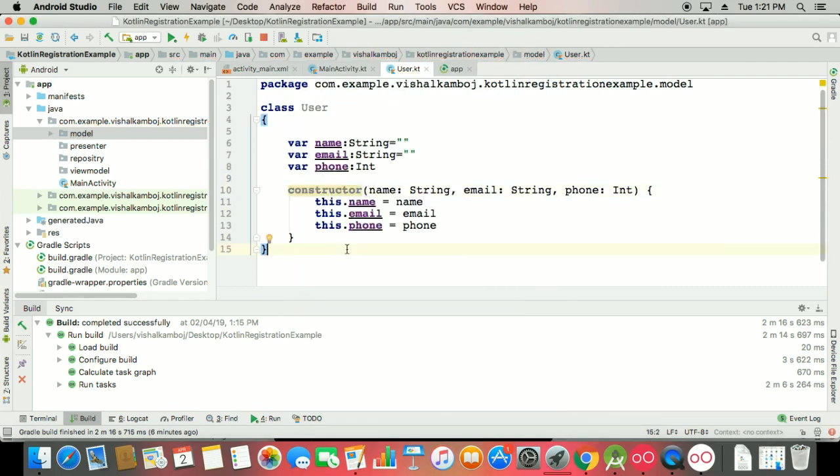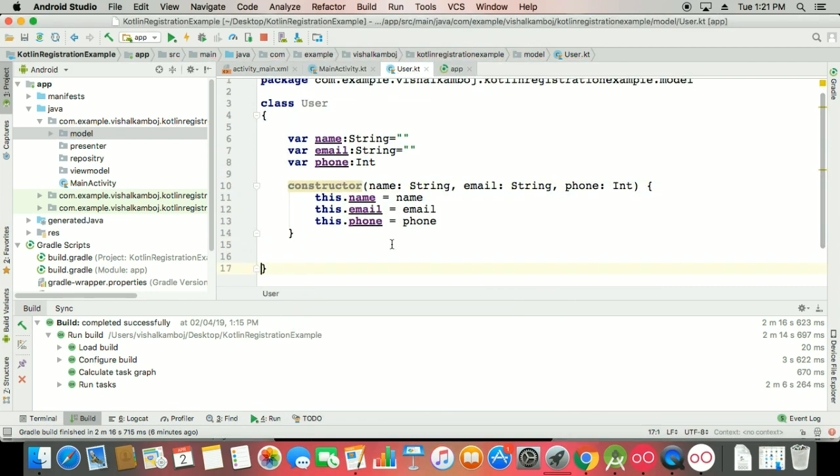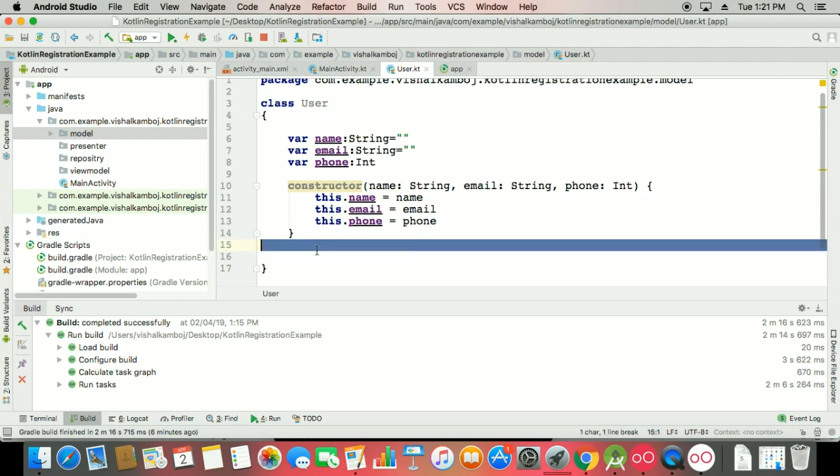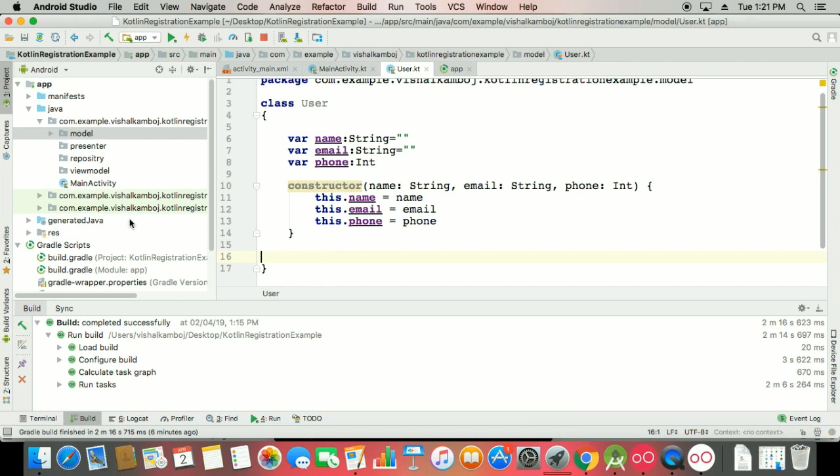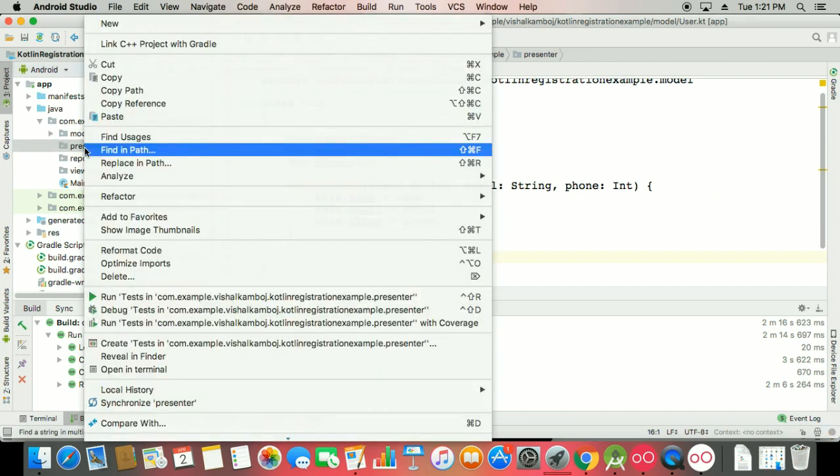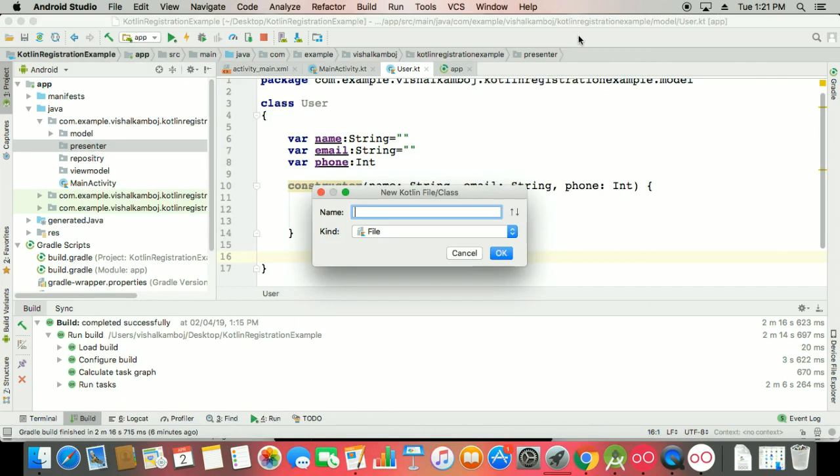And I don't want to go with the getter setter, but if you have more values, then you go for the getters and setters on this, and otherwise same. And here we have a presenter. In this presenter we have to click something, that means we need a presenter.